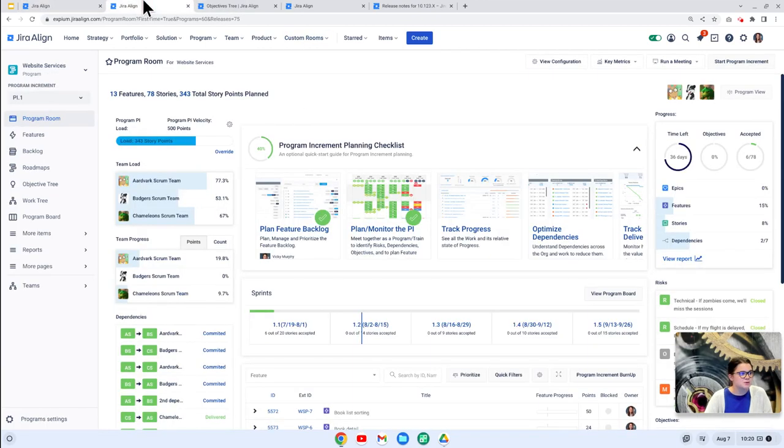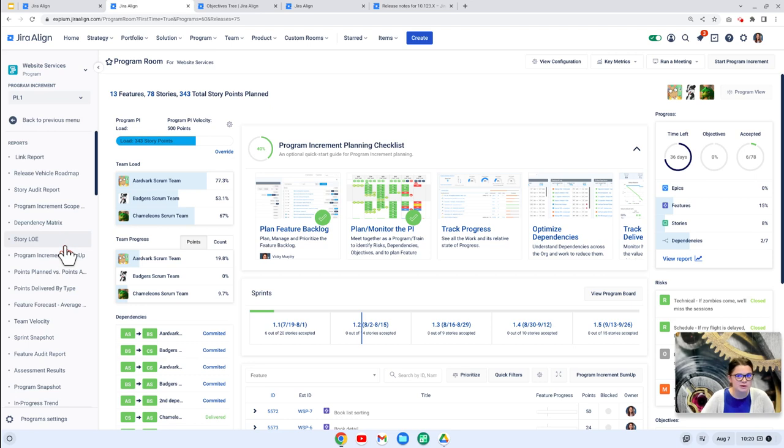Flipping tabs to the program level. At this level, we are going to see more reports listed under the reports menu. You'll also see this at the team level. All reports that were available in the legacy UI have now been moved to these proper sections. If you've been working with the new UI for the last few weeks and you weren't able to find some reports, I recommend checking here under the reports menu for program and team level and see if they are there now.